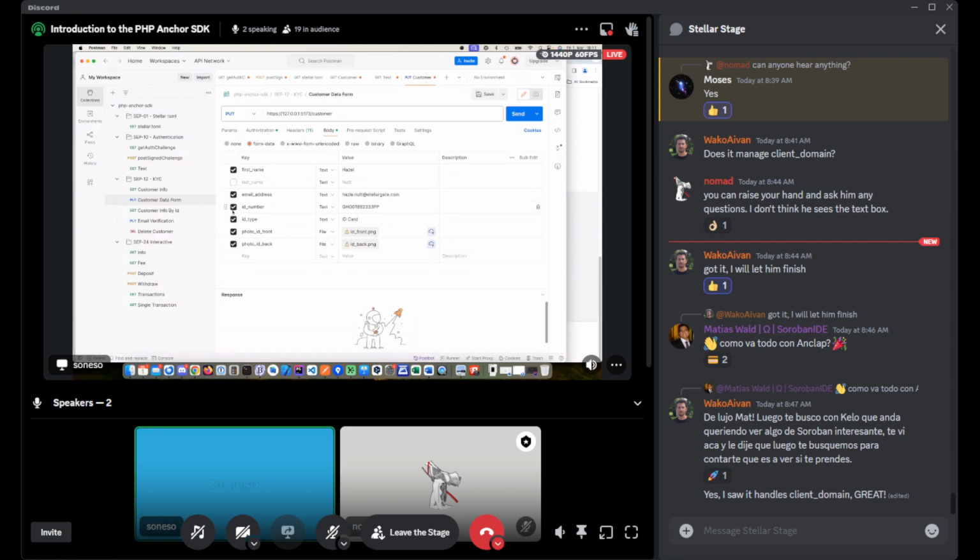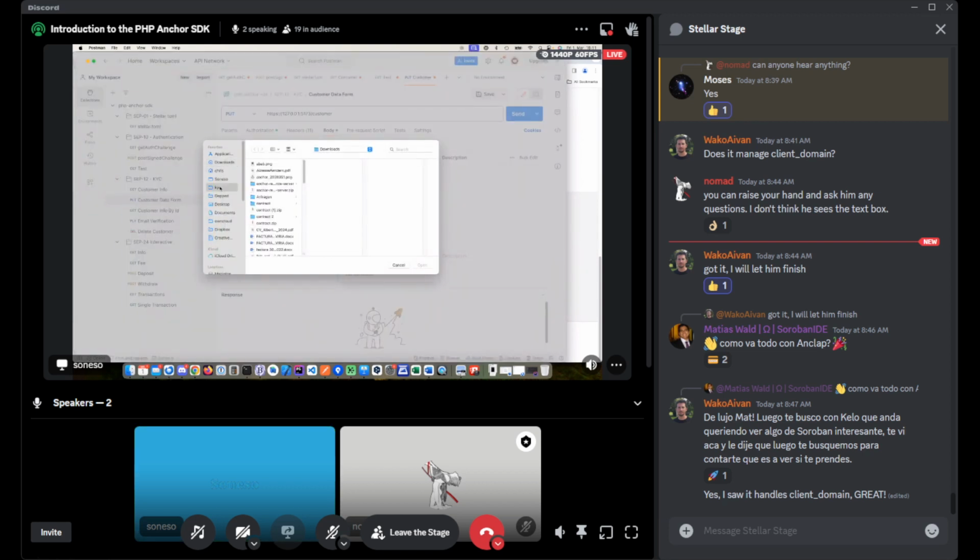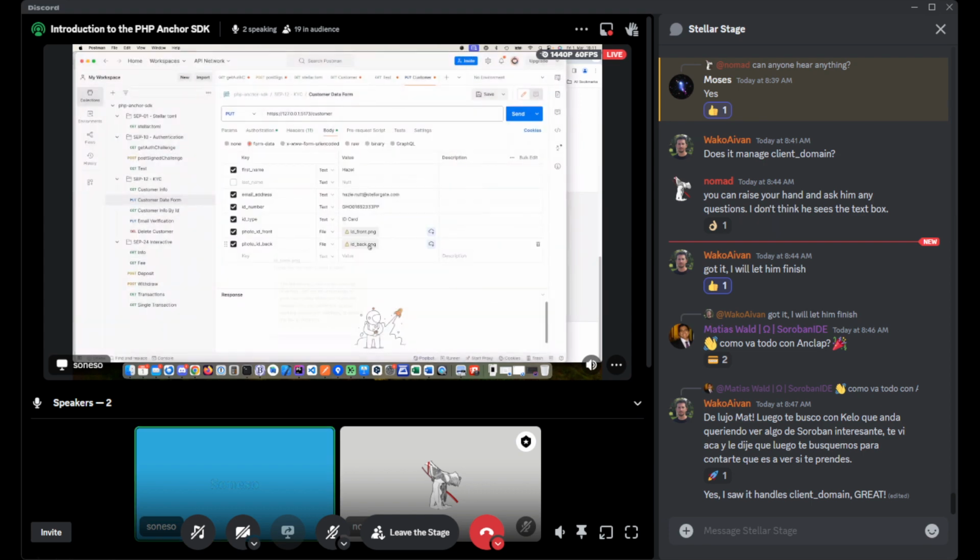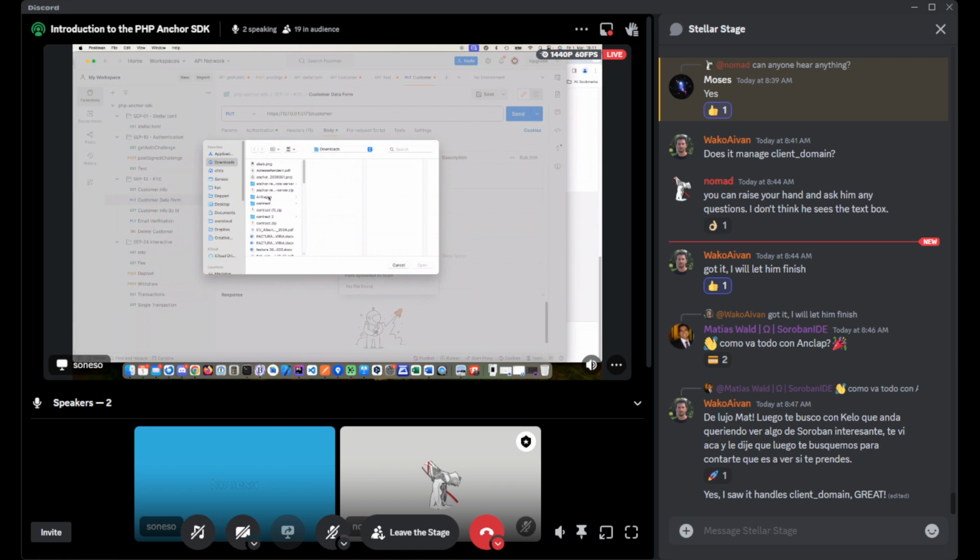We don't put the last name, so that we have something missing. We put here the photo ID, select file. Let's take this one. Okay, and here the same, just a photo ID.